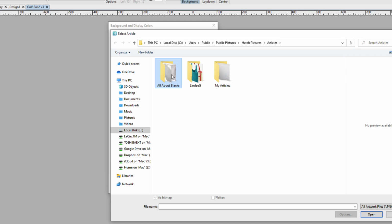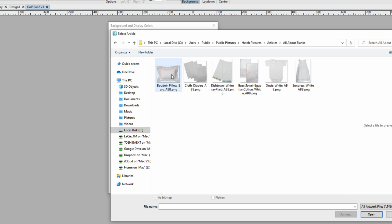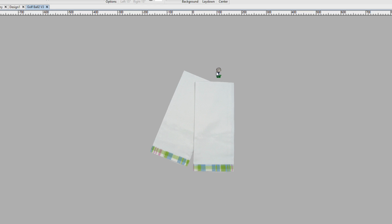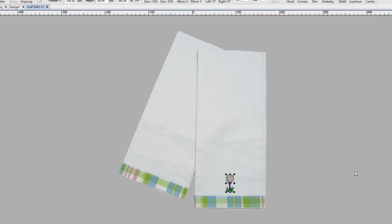I'll go to All About Blanks, double click it, and maybe I want to make some towels to throw in my golf bag. Click Open. Notice there is no color option here. It's whatever was created with the custom article. I'll click OK. This time I'll move my design down there. I'll zoom in, and we can see how that looks.